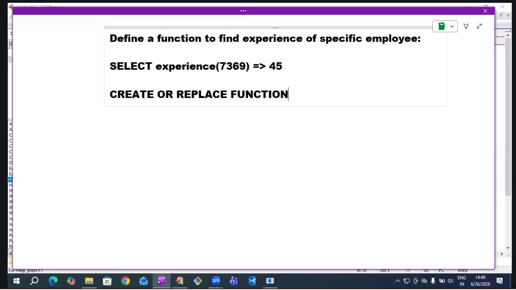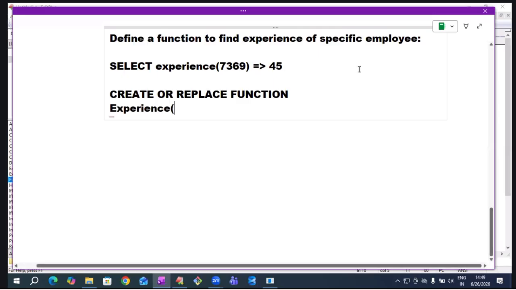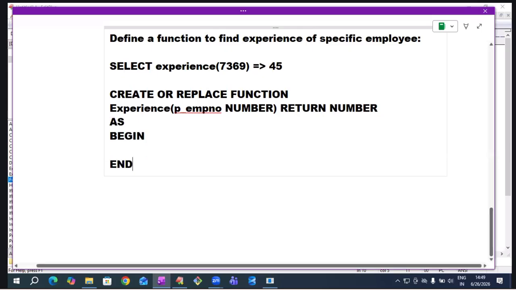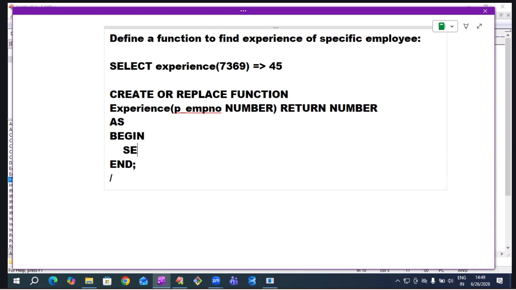Create or replace function name experience. Capture employee number, p underscore employee number, number. Return type number. Write begin, end, semicolon, slash. So to find experience, what is required? Hire date.